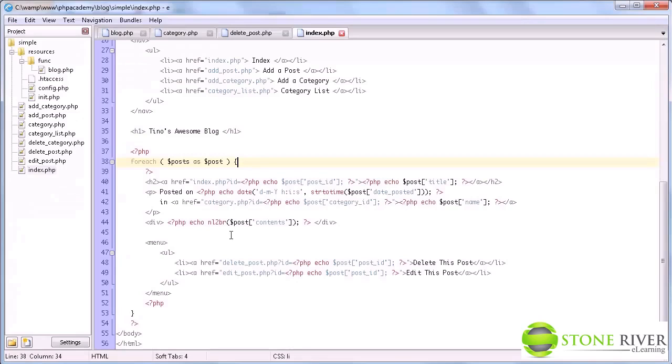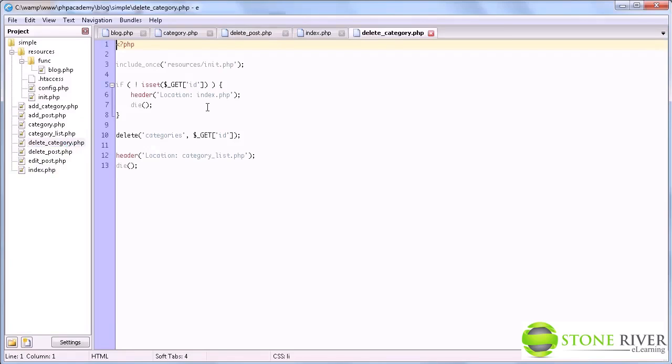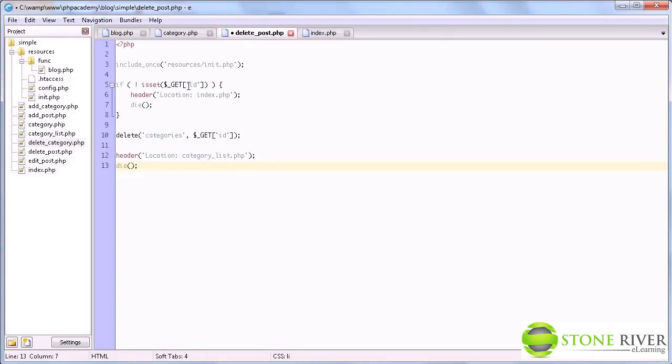Alright, so we have a few more things to do, which is delete post and edit post. So we're almost done. Let's go to delete post, and this is essentially the same thing as delete category. So I'm just going to copy that code and paste it in.